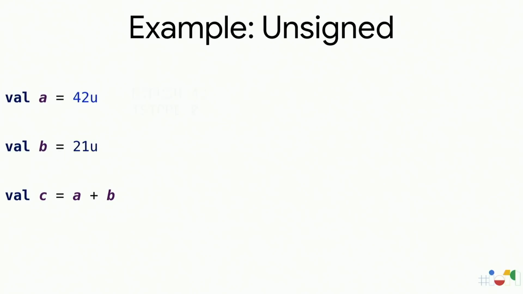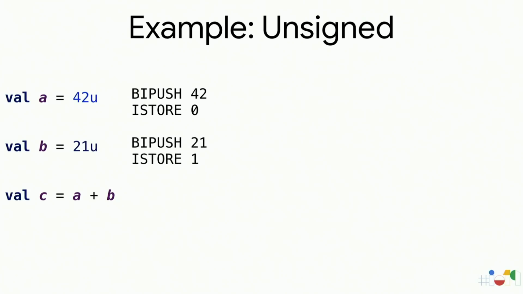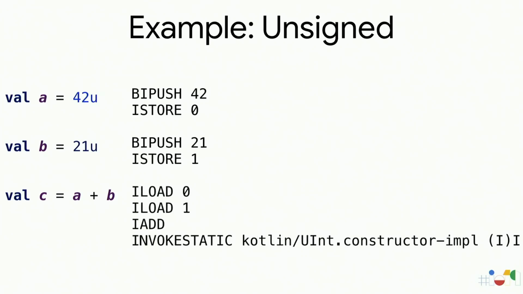So what happens? Every unsigned number is just an integer that's pushed on the stack and stored in a variable. So here, there's nothing interesting to see. And when we add them, we just load those 2 variables. We call the iadd opcode in bytecode, which is just the addition of 2 integers, which are normally signed. But JetBrains were very clever, and they realized that because of the way that signed integers are encoded, it actually works with unsigned as well. So they didn't have to create anything new. We can just use the existing bytecode. Everything happens at the language level.